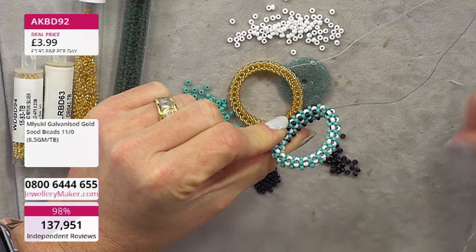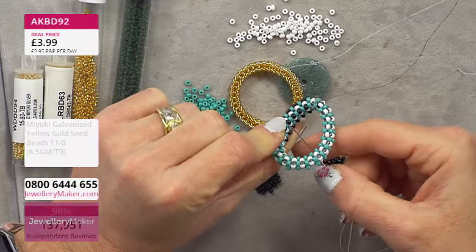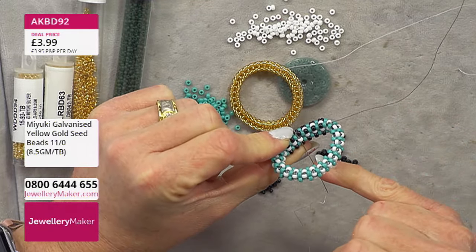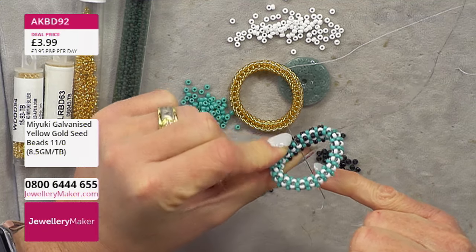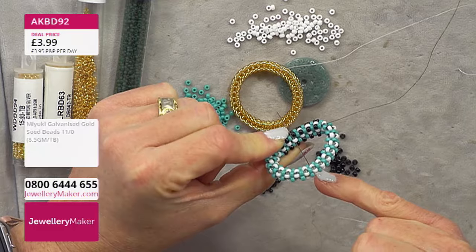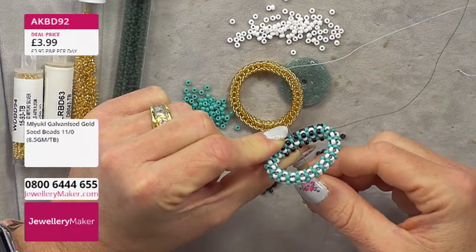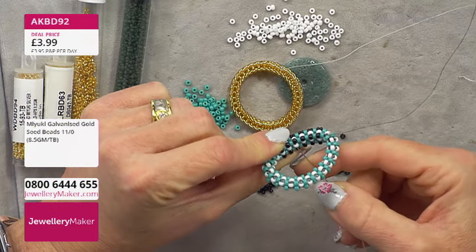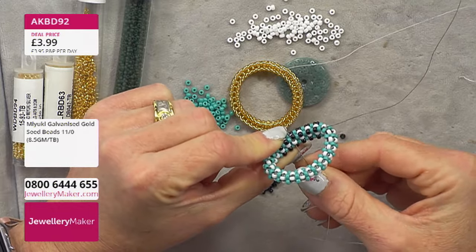Okay, so your white beads on the inside are the ones where the holes go that way, they go across. If you've never done this before, it probably would be a good idea to make one like this in the different colours as I've done here until you get the technique down. And then you'll be able to see the different beads even if you've used the same colour all the way through. Okay, so these are the beads that we're looking for.